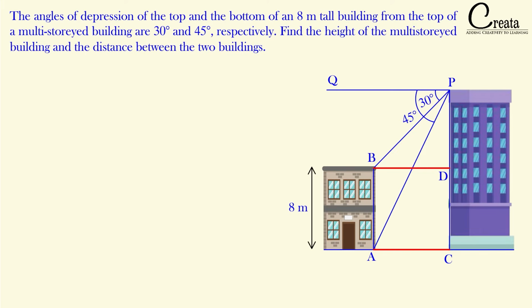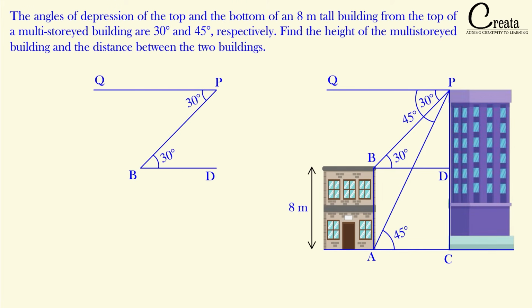Here AC, BD and QP, these three line segments are parallel to each other, as these three are the horizontal line. Can we say these two angles are equal to each other? That is, this angle is 30 degree, so this angle will also be equal to 30 degree. And also these two angles are equal. If this angle is 45 degree, this angle will also be equal to 45 degree. Think, why these angles are equal? The same concept, just the hint we have covered in the theory part. Here the concept of transversals will be applicable.